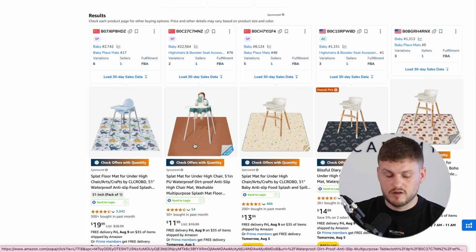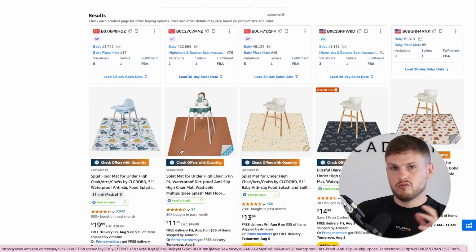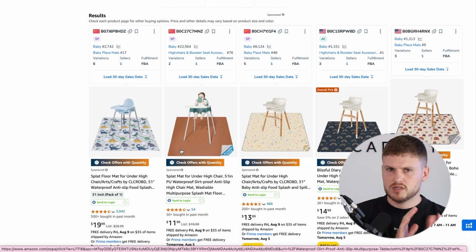I potentially think it's going to be a bit of a price war. The only way I see overcoming that at this moment in time is having a design that looks a little bit more aesthetic. Again, we would need to do some testing first. Branding we've just discussed, and then the product itself, again, this biodegradable, reusable option versus something that looks really nice and will be just there all the time. We need to do some research around that as well.